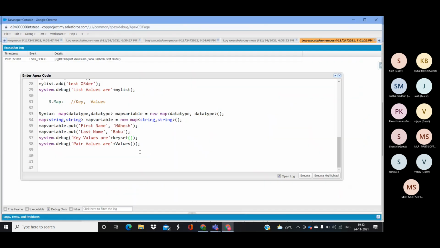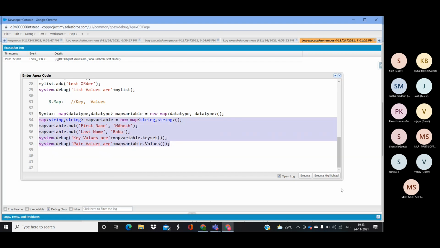See, we should collect the keySet values from the variable only: map variable dot keySet, map variable dot values. Because keySet is a standard method, it doesn't know from where it should receive the records. So now I just gave the map variable. Whatever values are available in the map variable, in the keySet place it will automatically print the key set values, and in the values place it will print the values information.